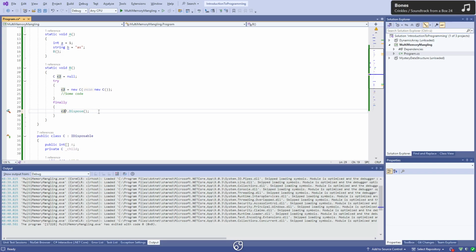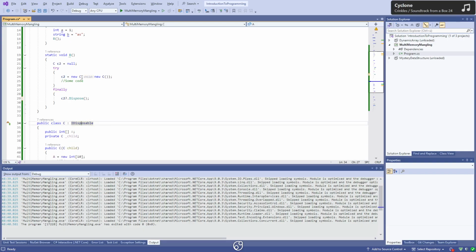So question mark dot is an easy way to make sure that this will always correctly work regardless of C2 being null or not. If it's null, because this crashed, nothing happens, and that's good because we don't need to dispose. If this code worked and only down here it had to abort for some reason, then this code is called correctly and we dispose.